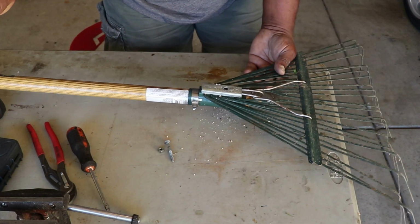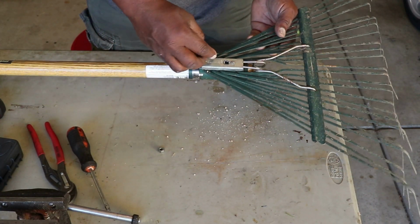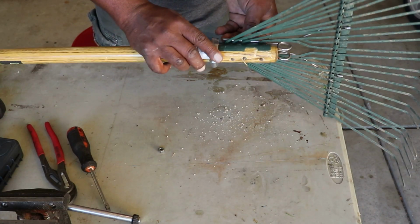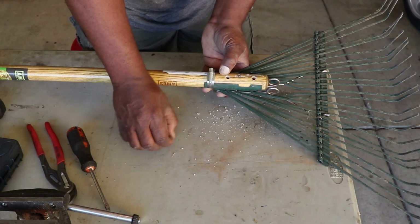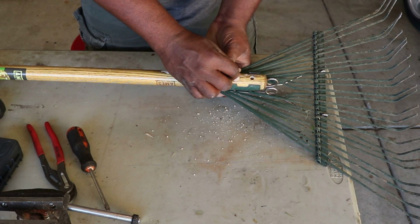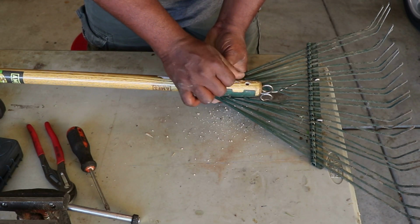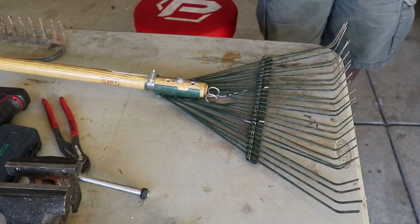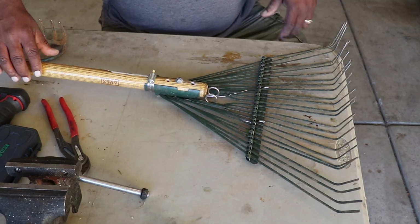All right. Little bolt should fit in there. Okay. And put on the nut. Woo, barely enough room. Now I think I'm going to go get a washer too. Go get a washer for that. All right, I'm all done with the leaf rake.